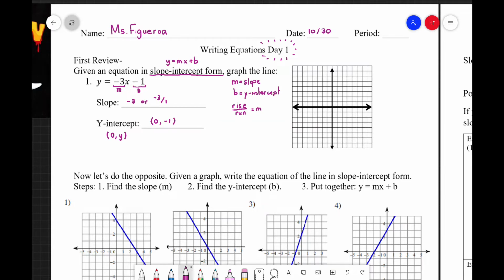Then it says to graph the line. So we're going to go over to that graph, starting with the y-intercept. On this y-axis, the up and down axis, we're going to go down to -1 and plot a point directly on that line. Then using our slope, we've got rise over run, but it's negative. When we have a negative slope, we're going to go down that number and still to the right. So down 1, 2, 3, and over to the right 1. Down 3, over to the right 1.